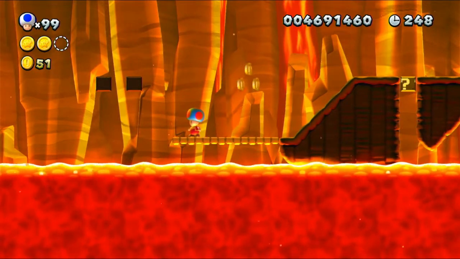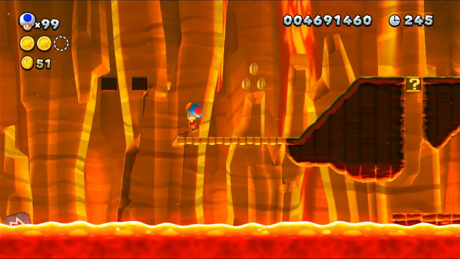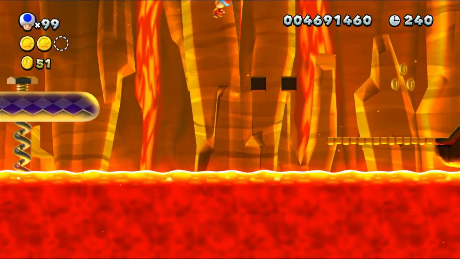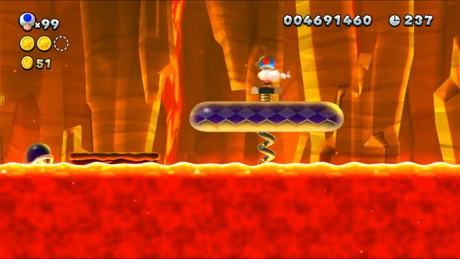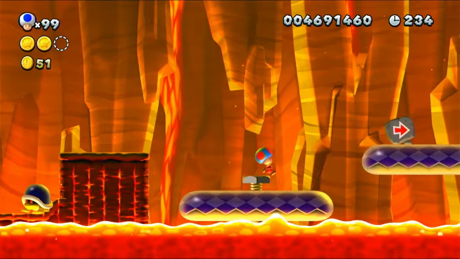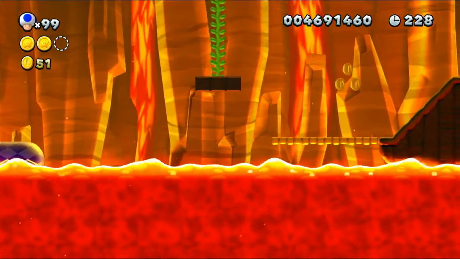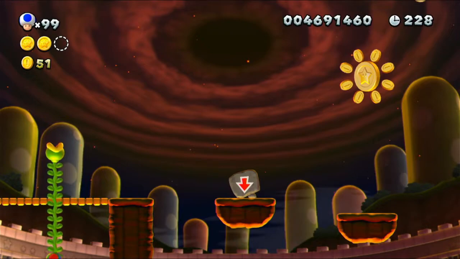Hang on. Oh, that platform's going out. It's in the lava. I need to make this jump. Okay, good. There. I saw the secret. I saw it. I knew it was there. I just didn't see it.